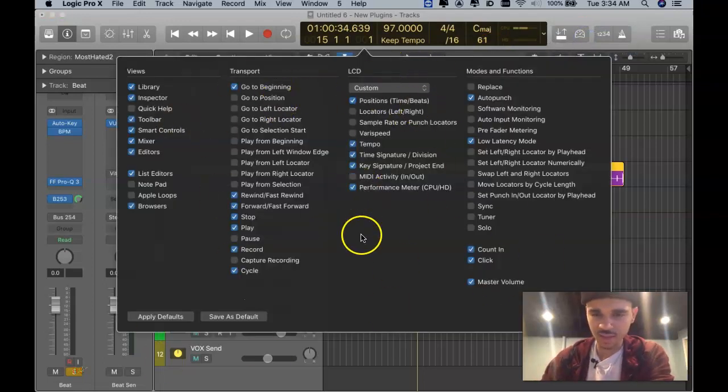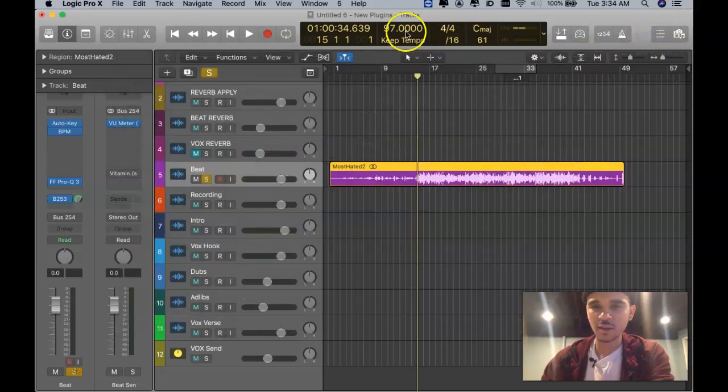copy this. Now I'm not going to tell you what to do. I'm not here to do all that. I'm here to help you get the beat on Grid. So let's do that. All right. So now that you have this right here, this is going to be your magic tempo thing.